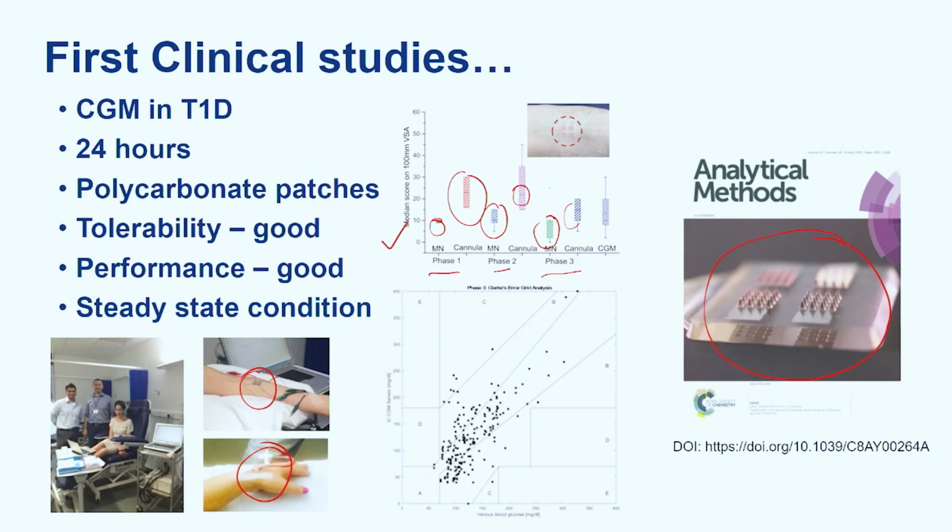So type 1 diabetics are much more used to needles, so they don't feel the pricking as much as a healthy volunteer would feel. Therefore, the differences between the visual assessment scores for the microneedle devices and for the IV cannula devices is much higher in healthy volunteers, and in phase 3 where we had type 1 diabetics, the scores are very, very similar. Yeah, so that's the case.